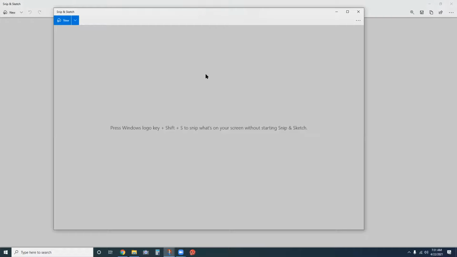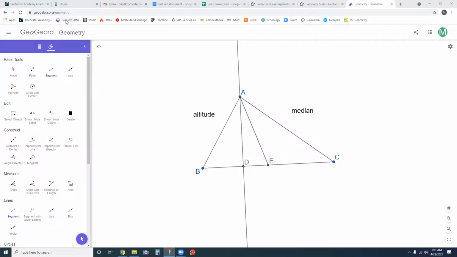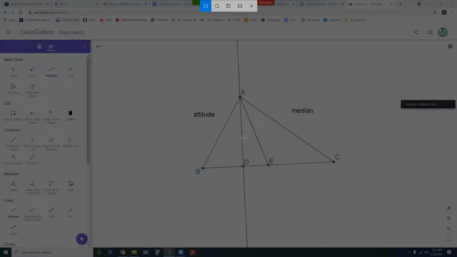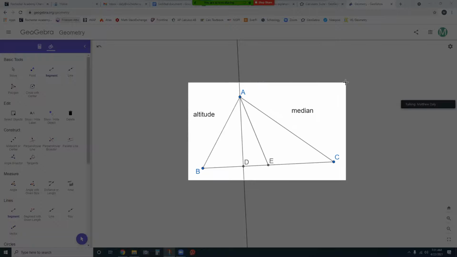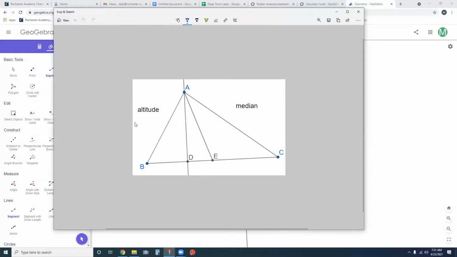All right, and so this gives me a window that looks like this. And so I'm going to press new. And now it gives me the screen where I started out and everything is gray. And so I'm going to come down here to one corner of where I want my picture to be, and I'm going to click and drag up to the opposite corner. And everything that's in white here is going to be the picture that I save. Okay, so there's the picture I just sketched.